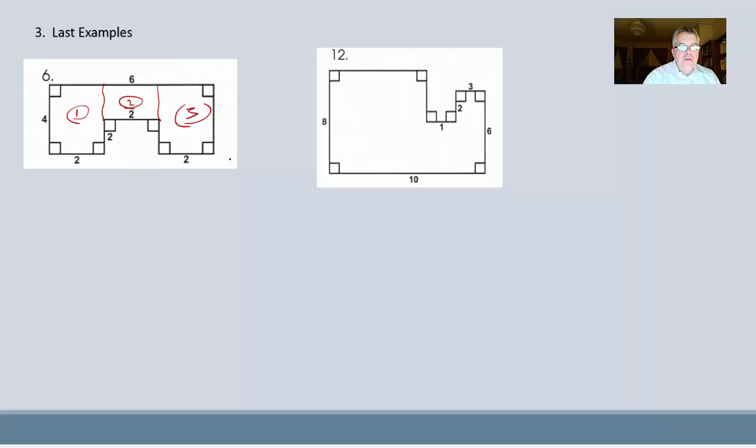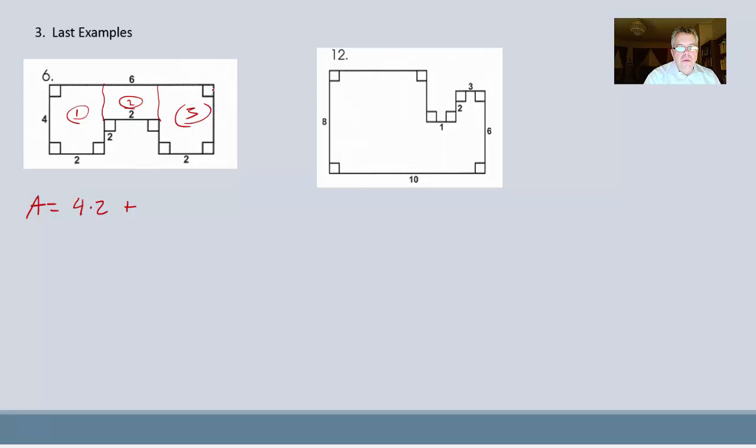And so as long as we can find the width and length of each one, we can find the total area. So the area equals, let's take a look at the first rectangle. Its dimensions are 2 times 4, so 4 times 2 is 8. So let's do that's 4 times 2 right now. That's the first one. The second one, the length isn't 6, the length is 2, right?